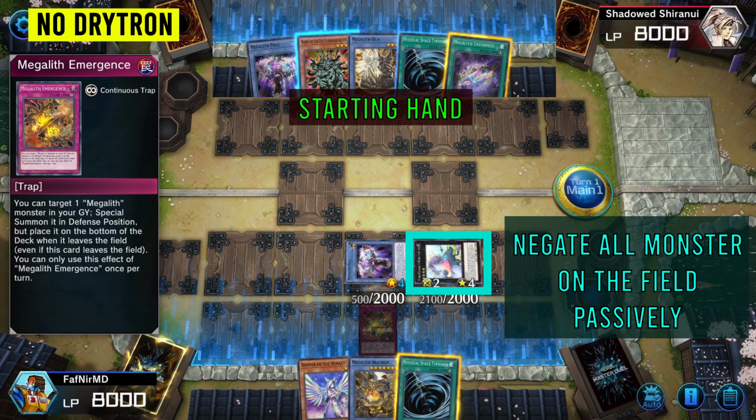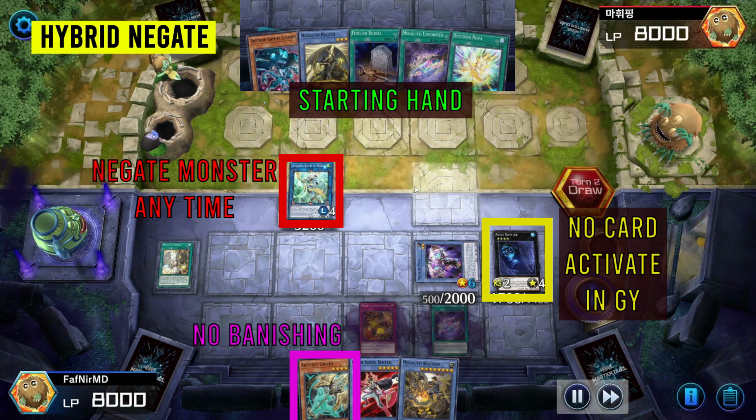If you brick your first hand draw, Bagooska plus PHUL on the field with an extra level 4 monster and above in your hand. Bagooska can give an extra layer of protection to your PHUL because your opponents will always target that monster first instead of PHUL. And this is a hybrid negate board setup.